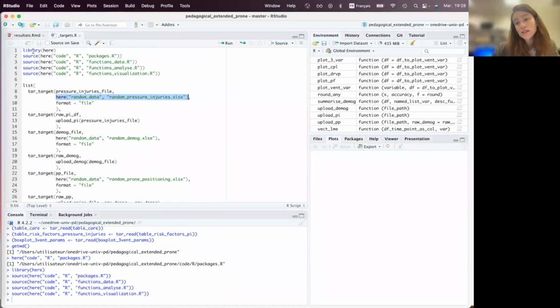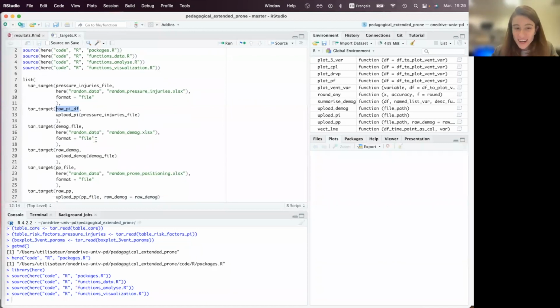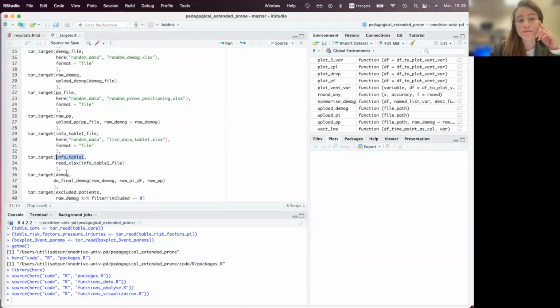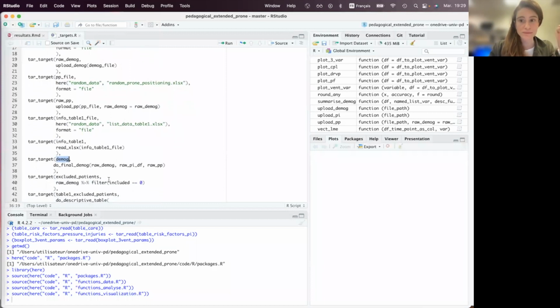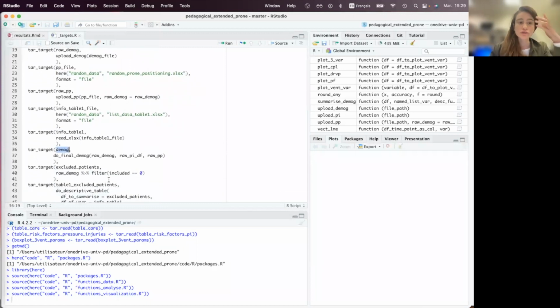And you just tell targets that it's a file. Okay. And then you say, using this data that we've just defined, please apply these functions. And you're going to obtain something that is going to be called raw pressure injury data frame. And you do that for obviously all your files. You have several intermediate data frames that you're going to use to produce your final tables and figures.